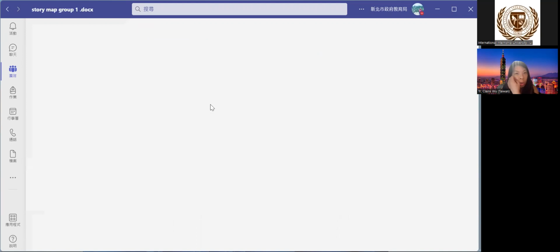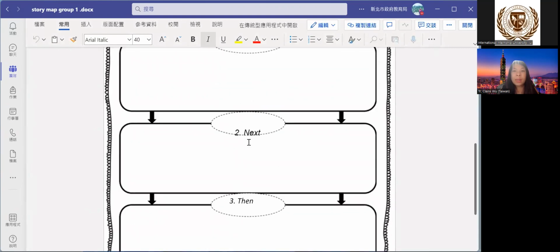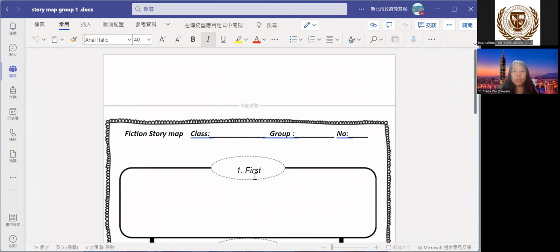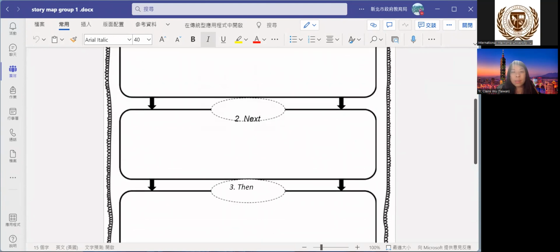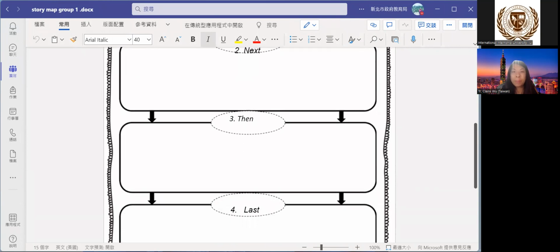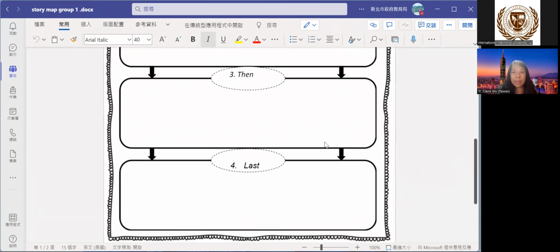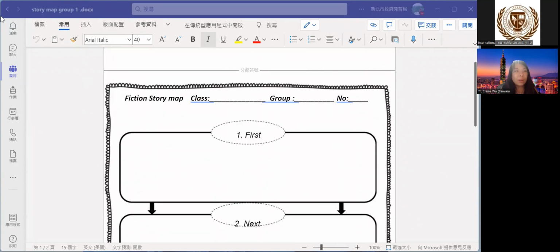They can also work together. For example, number one can do the first, and number two can do the next, and number three do then in the box, and number four do the last. They can cooperate together in the file, okay?